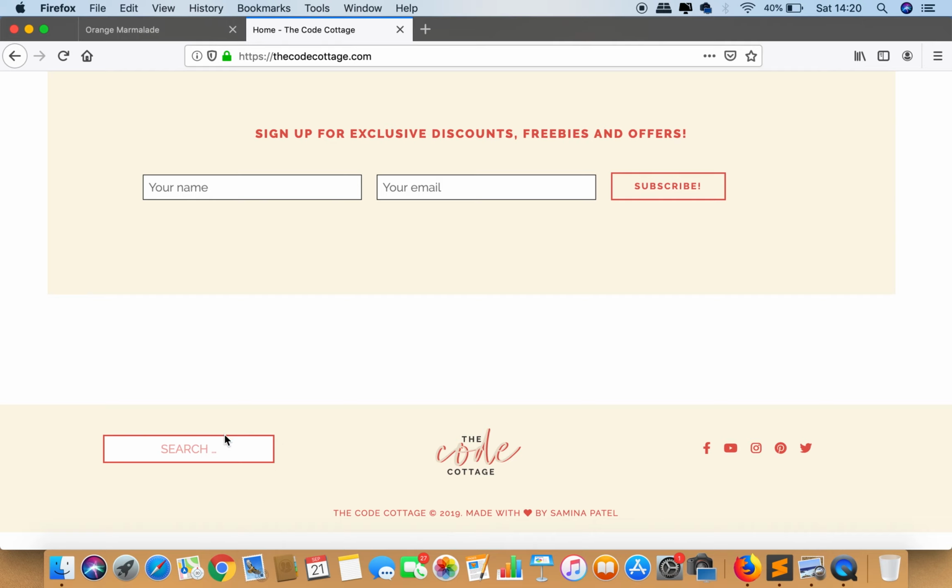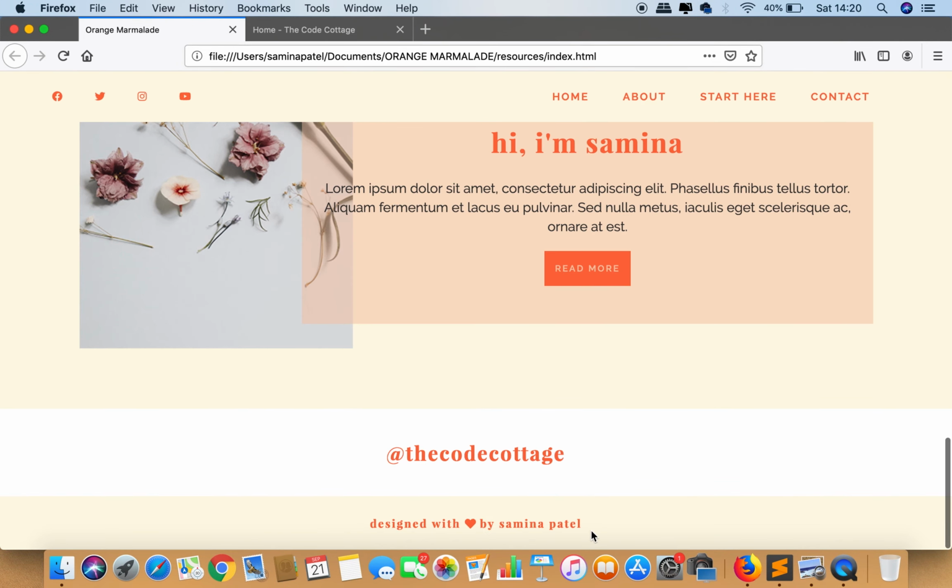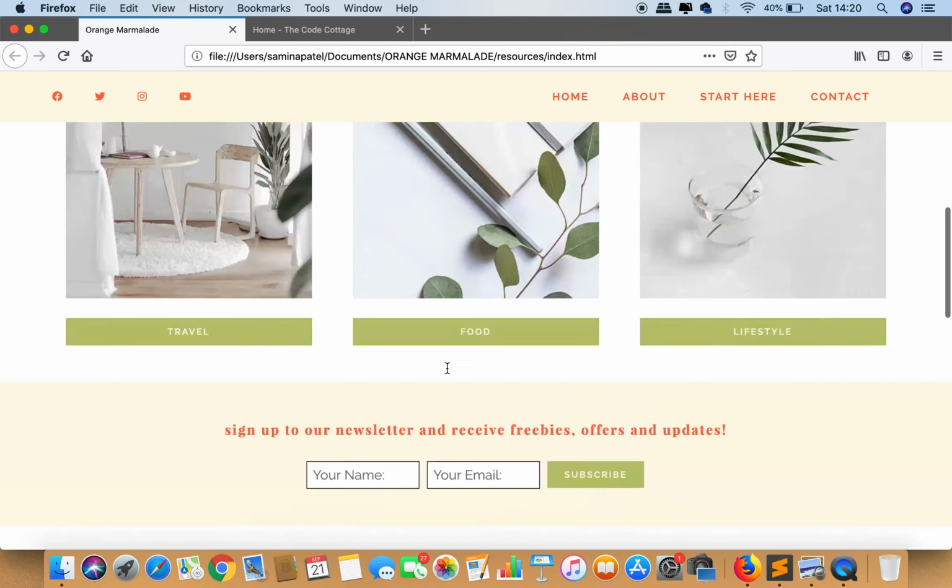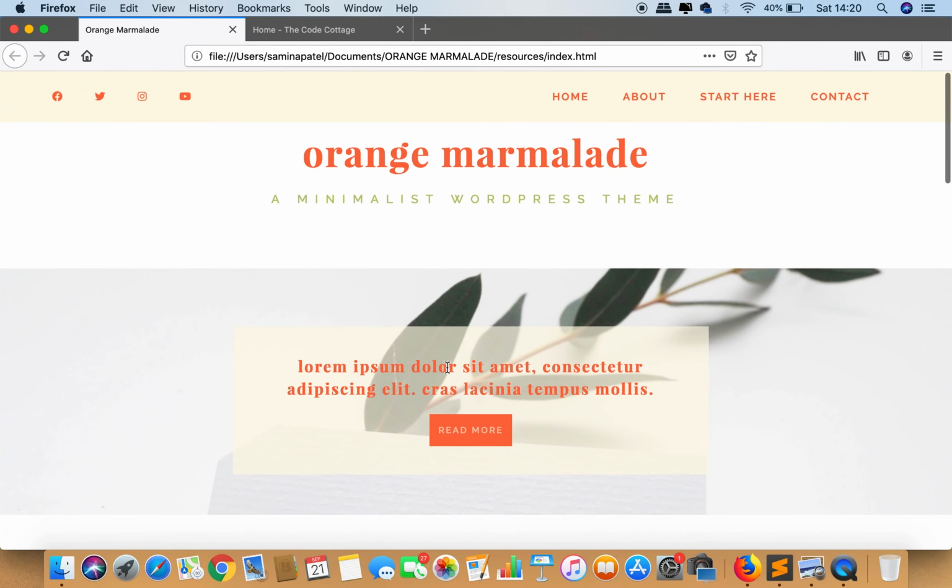I will be showing you how to do this, how to create this entire section, the search, the code, and the social media icons in a later video. I will be creating lots of themes for you to see and for you to practice and for you to follow along. So for now, just to keep things simple, we have kept it extremely simple, but we'll be increasing the difficulty level in future videos.